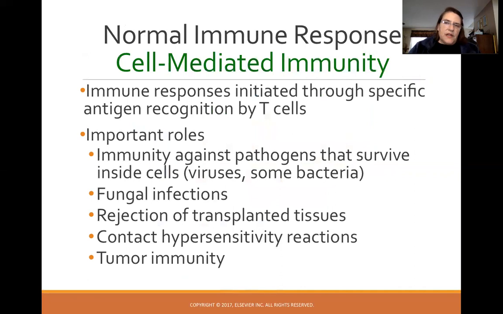On the cell-mediated side, the immune response is initiated through specific antigen recognition by T cells. The important roles are immunity against pathogens that survive inside the cells, and these are viruses and some bacteria, also fungal infections. This also includes rejection of transplanted tissues, contact hypersensitivity reactions, and tumor immunity.